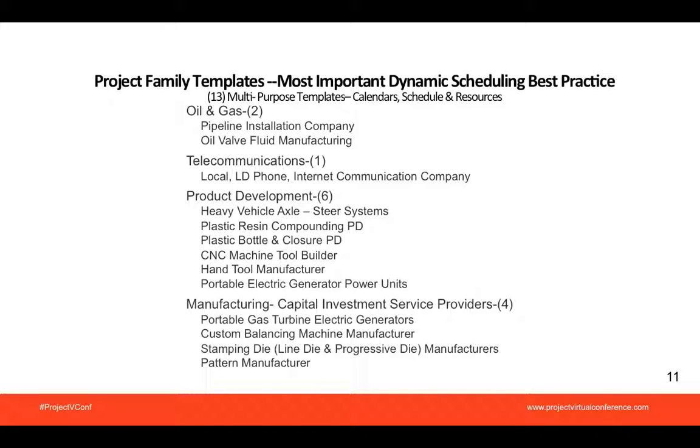The example we'll show at the end of the session today is an example where a company was doing $30 million and had hundreds of projects, and they only had 11 templates, one for every different part family. So typically, when you create project families, only about 20% of them follow the Pareto principle, which is the vital few, 20% of the project families, and 80% of those are the trivial many.